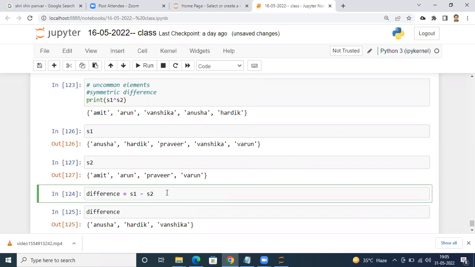For example, I solved a problem for a client, which is a very simple problem. I actually solved it with the help of SQL only, but the same problem was given. It was a very simple problem, barely a 5 minute problem. They had an event in which, first of all, they asked their employees, please register, who wants to participate in this event? So almost 5,000 people registered. That was a huge organization.